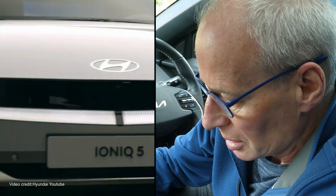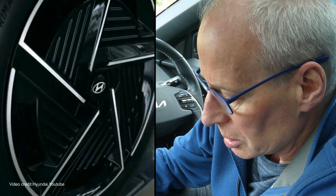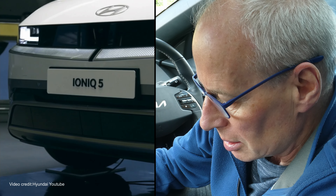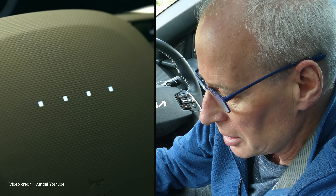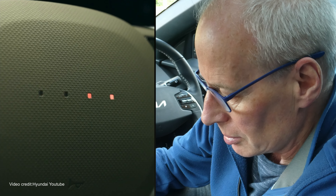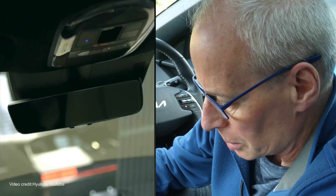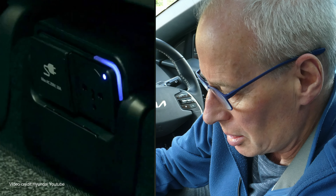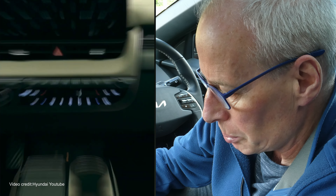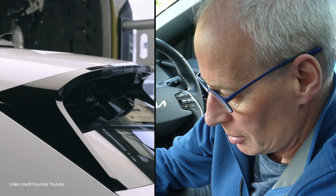Going through the official video quickly — that's the new front, new wheels, new steering wheel with new LEDs. The new phone charger pad has been moved, and there are some buttons visible — looks like a digital rear-view mirror too. Lots of buttons, which is good. Real wiper — yay!